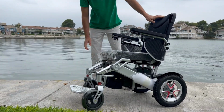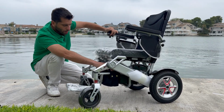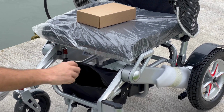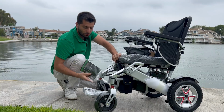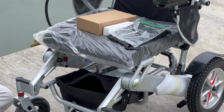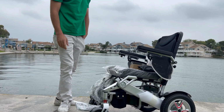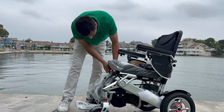Okay, the spare parts come with the storage bag, which is at the bottom of your seat. Then you just open it, you will see the spare parts such as the charger, remote control, toolkit, and the manual book as well, which is guiding you to use the wheelchair. So the joystick is at the bottom of your seat, and they use a zip lock to secure it. You can use a knife to get it out.